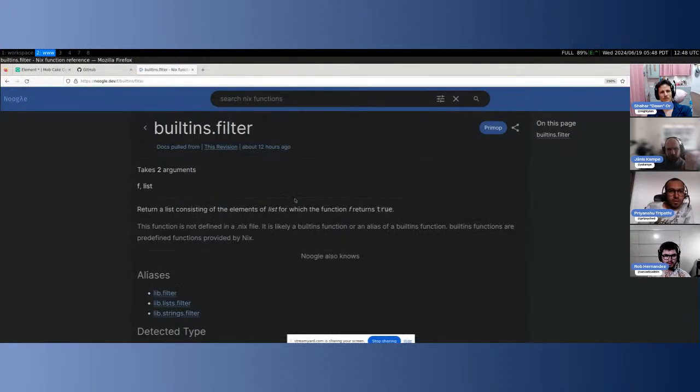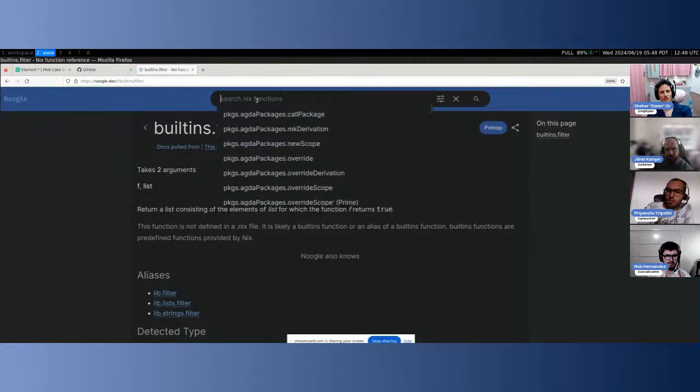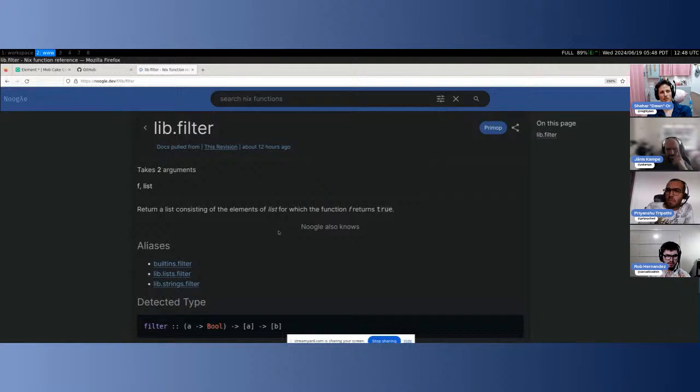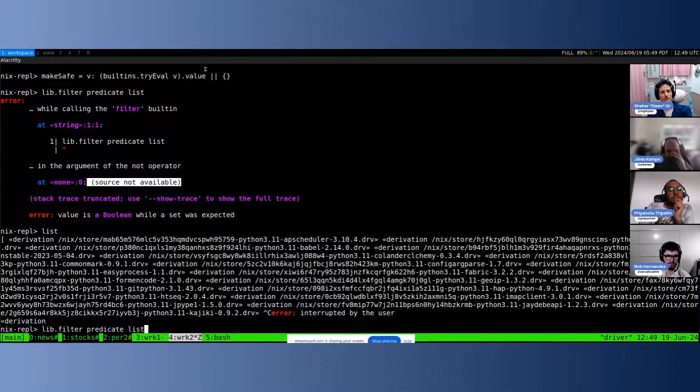Isn't our filter built wrong there? Isn't our list supposed to be wrapped in that predicate rather than something else? This seems like the correct filter. Yeah, but our list isn't filtered, or is it? Can you show the command that we're running, the one that's failing? So here we're saying filter. The function is the predicate, and the predicate we're using is make safe, right? Predicate looks like this. It takes a value.